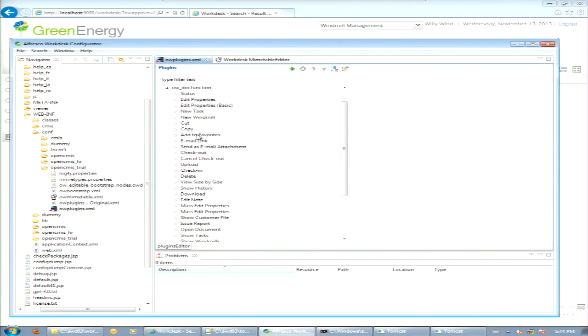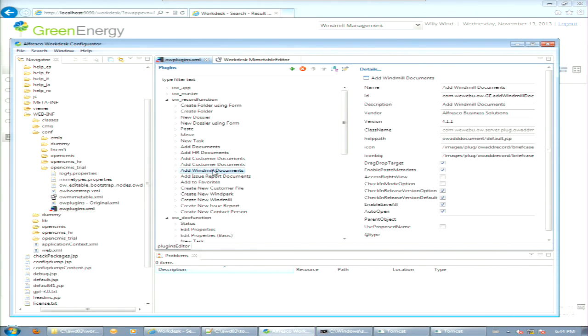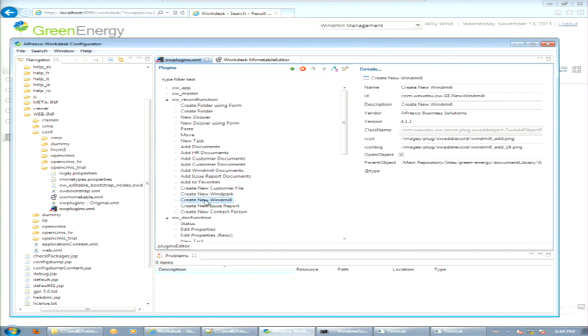So all these minor features, this plugin type, can be configured. We also have record functions to, for example, create or add a new windmill document, or create a new windmill in general, or create a new dossier.